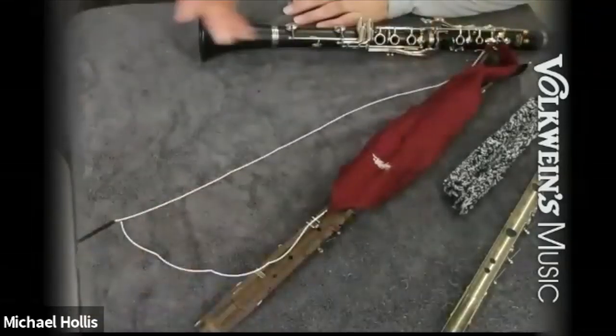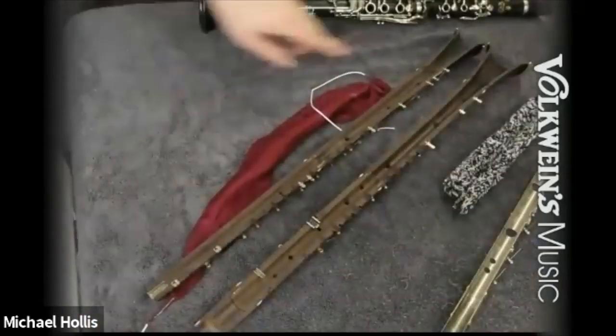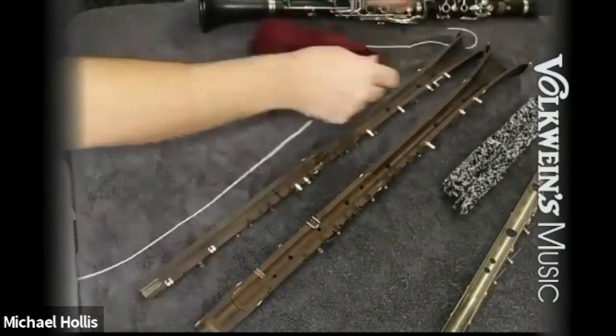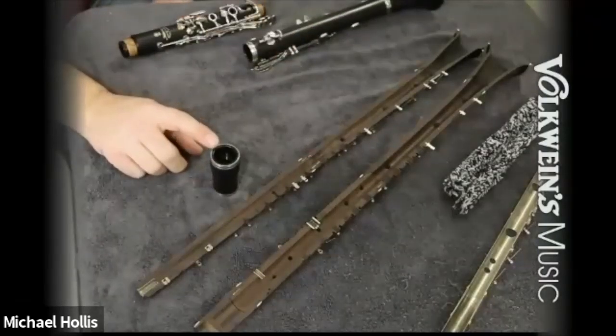It's important that as you're going up through the instrument, starting at the larger end and going to the small end, you compress the swab so it actually fits into all areas. Coming from the other side makes you more prone to not expanding through the inside of the instrument. The swab can also get caught on troublesome areas like the register vent or thumb. The same applies to an oboe — it gets tighter going up through the top. Best to start at the larger side and pull the swab all the way up through the top. Also important: wipe out your tenons and the insides of your tenons — those areas collect mold and excess grease over time.